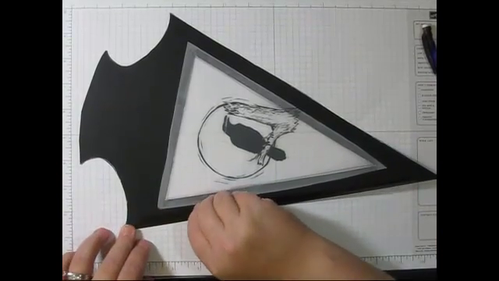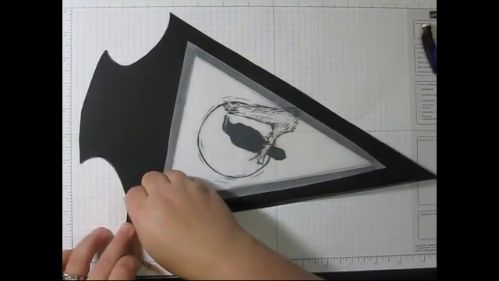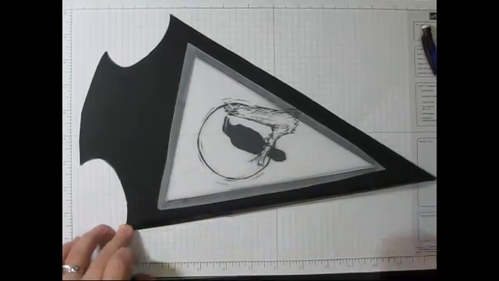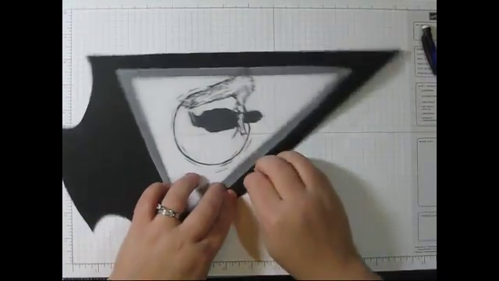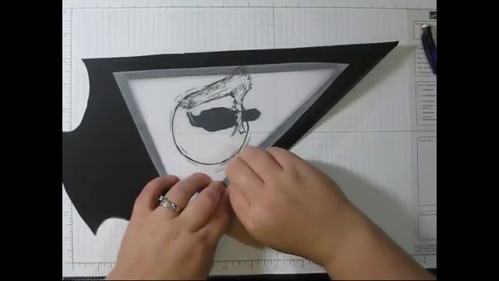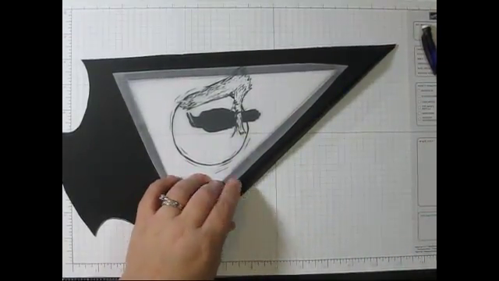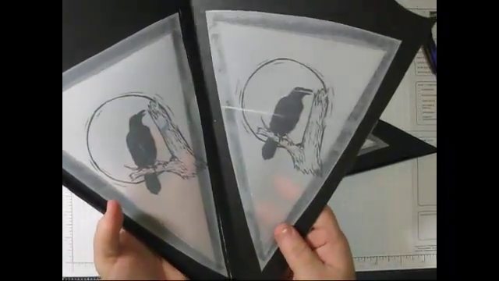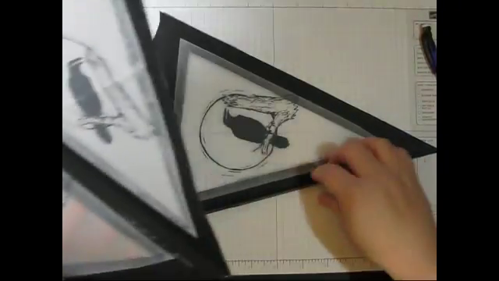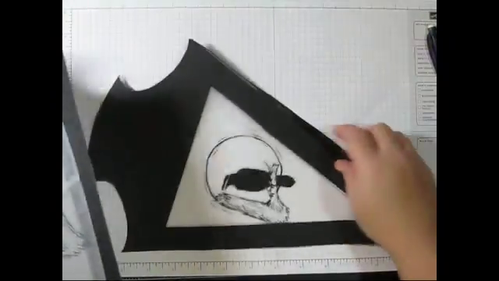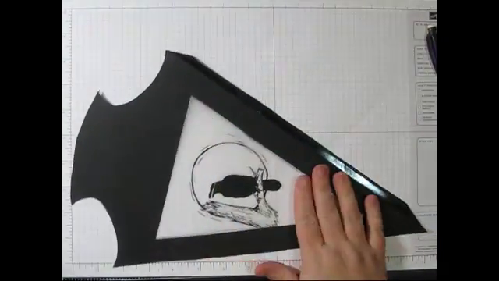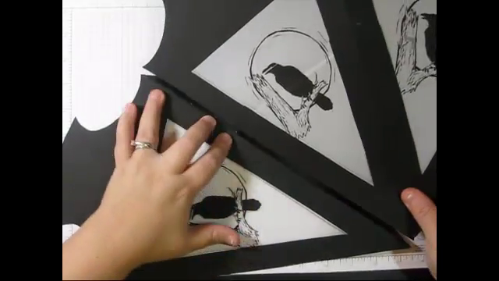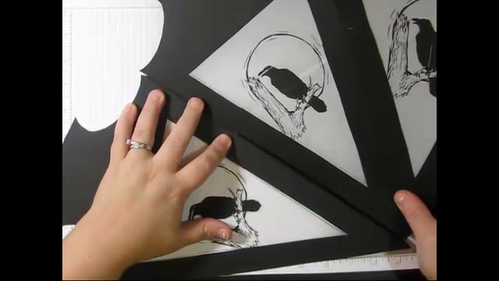And then you want to go ahead and take the sticky strip parts off that are on the little flaps. I'm going to take that off. Now, I've already got my other two finished and put together. Okay? So I'm going to go ahead and I'm going to lay this one down and I'm going to line these up.